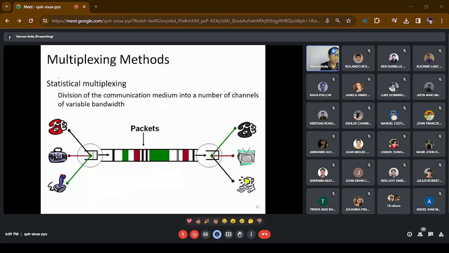Next is the multiplexing methods. Okay. So, there are different methods out there that you can use. In this case, the statistical method shows us a division of the communication medium into a number of channels of variable bandwidth. So, what happens here?